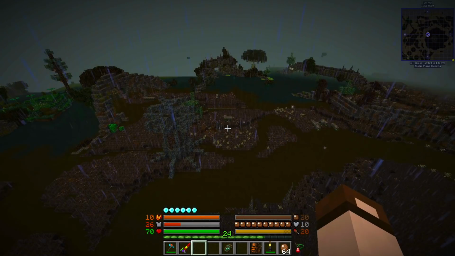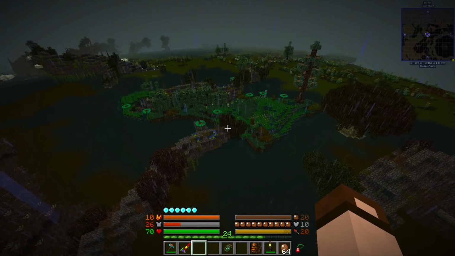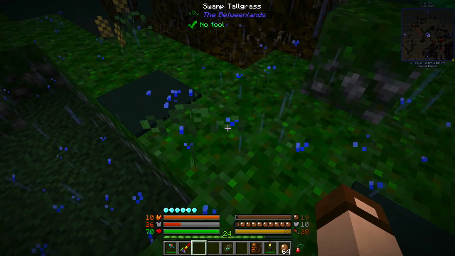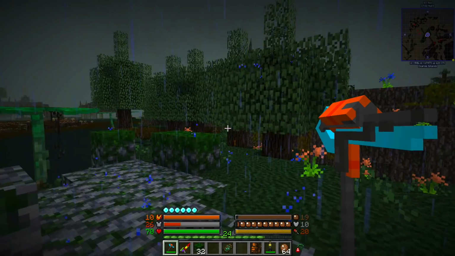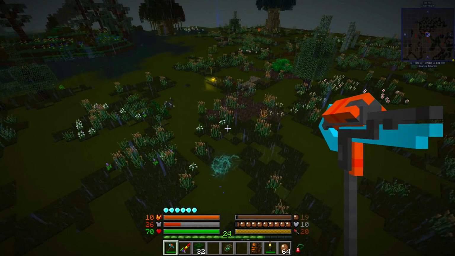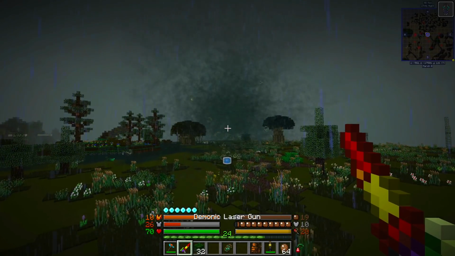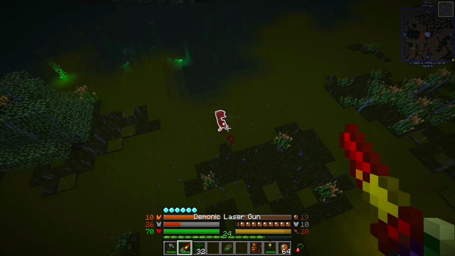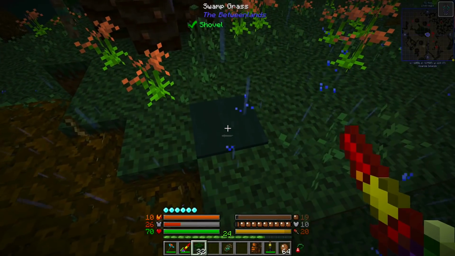Oh, I need to find some moss. Did I pick? I don't think I picked up any moss. Let's look around here for some moss. Is this the stuff? Mossy cragtop, but I don't think that gives us any moss. It's just the mossy cragtop rock. I need that sort of patchy moss that's like snow on the ground. Ooh, what's that? Shallow berth. Get some moss. Yep, there's one little bit of it.